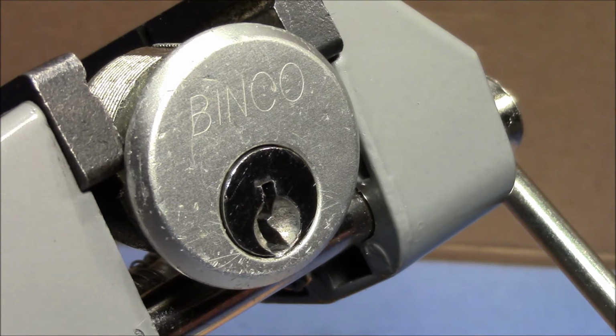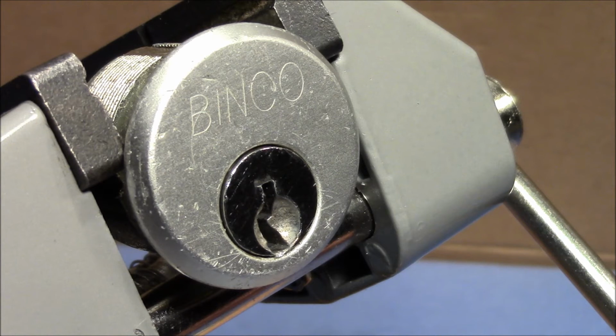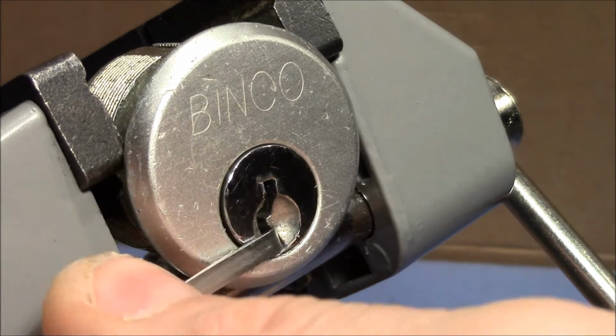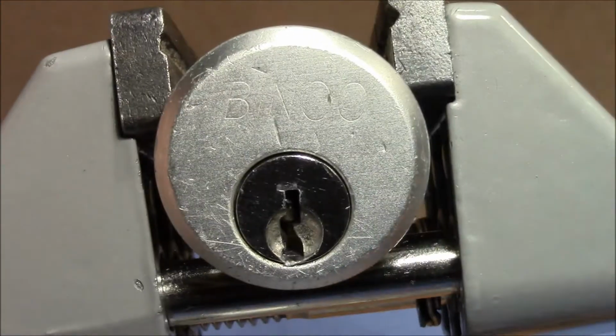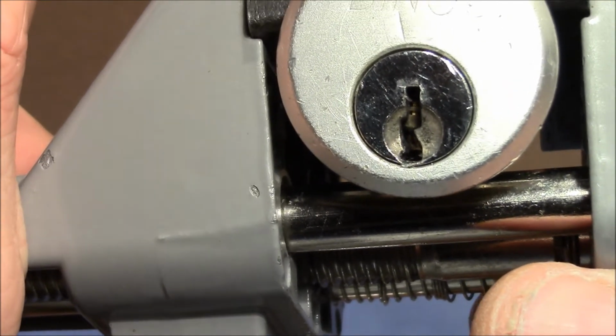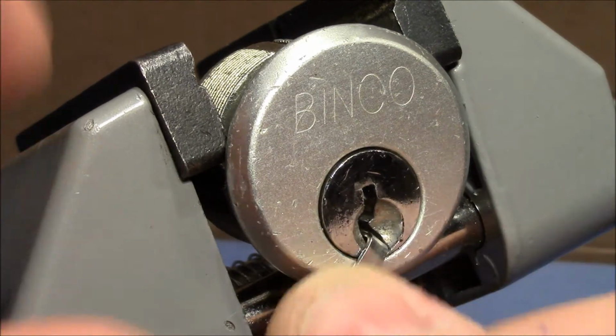It's a great challenge. I played with this lock before I turned on the camera, and it opened in a matter of seconds, just in my hand when trying different picks and tension techniques. But now it's maybe the 5th attempt. So you can see how much floppiness it has, and you can also see that it has a serrated key pin in number 1. Anyway, let's see if I can get it open this time.